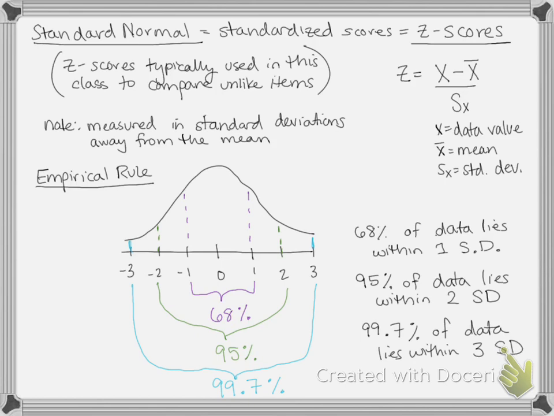So notice that I never stopped my lines, like my picture never quite meets that scale that I've labeled, because this picture does go on forever. We never said 99.7 is when we stop, right? We're going to keep on going, and this picture is going to keep on measuring. And you might be asking, like, what if I don't know that something's exactly 1 standard deviation away from the mean? Well, I'm going to show you in the next video how to do your calculator commands for this particular chapter. So watch in the next video for how to work the calculator here.